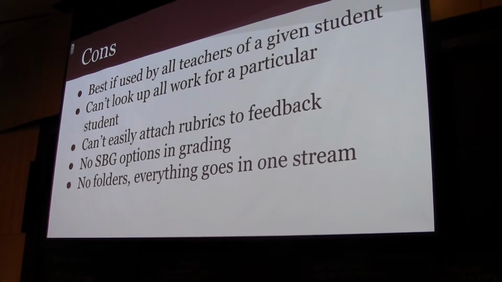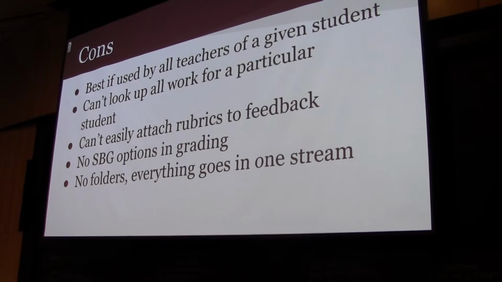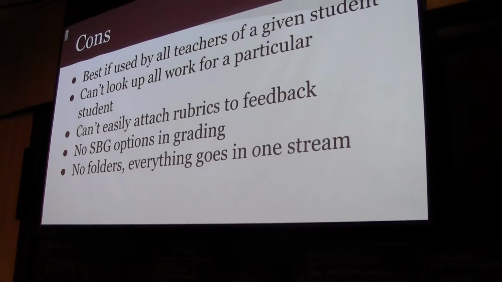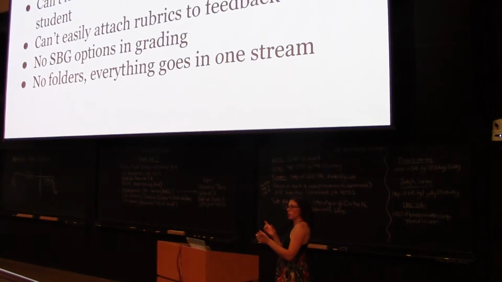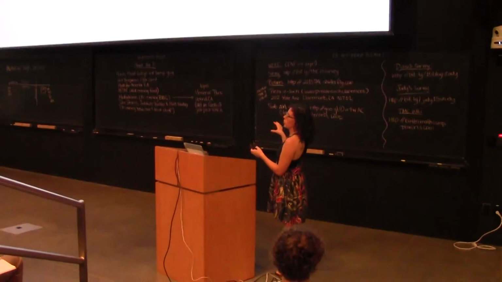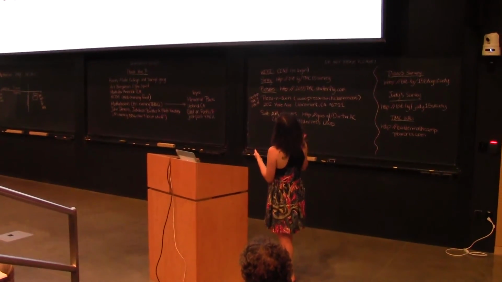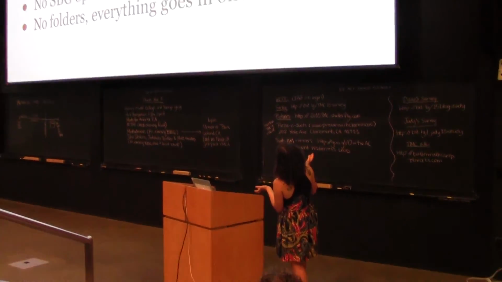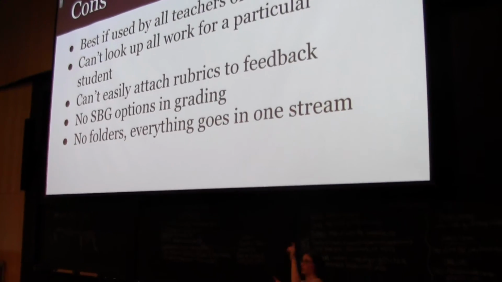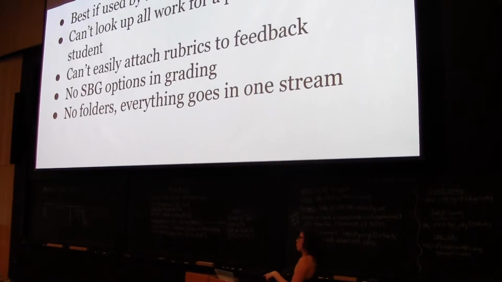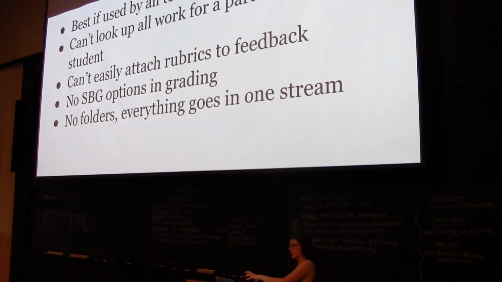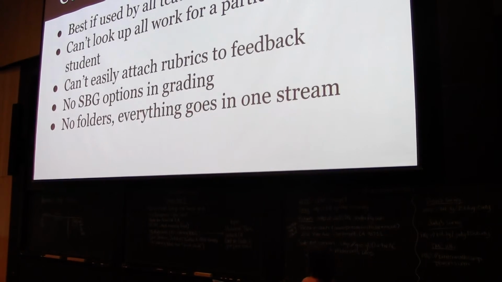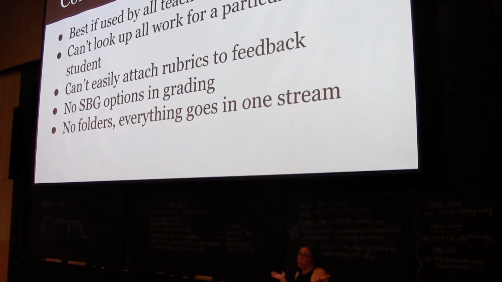And their grading options are pretty limited. It's just points. So if you do SPG, I just set it to no grade and I just write comments. Or sometimes I'll attach a separate rubric for students, but there's no way within Google Classroom to do any sort of SPG grading. And the other thing I'm not a big fan of is that there's no folders. Everything is a single stream, like all your announcements, all your assignments, just chronologically. There's no way to say, I want everything that has to do with this unit in one place. Hopefully those last two things are being worked on, but even as is, I think it's pretty cool.